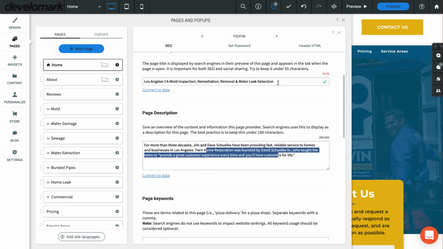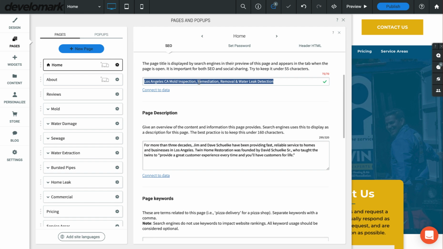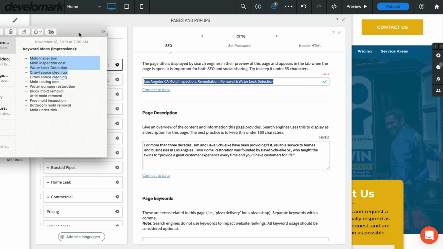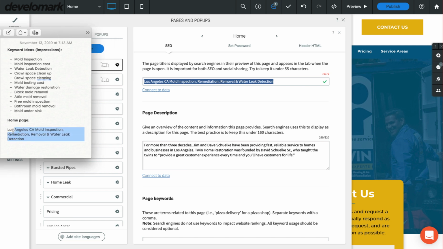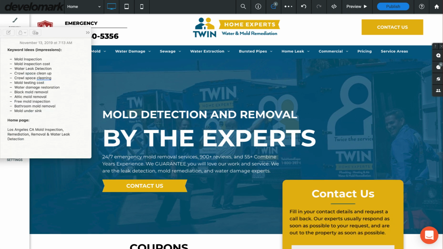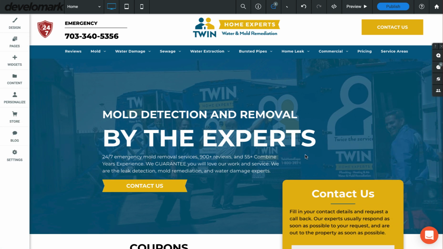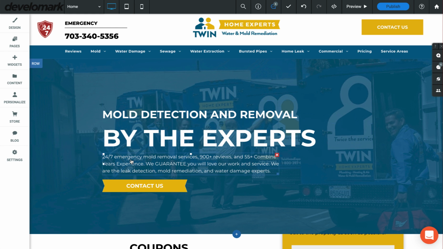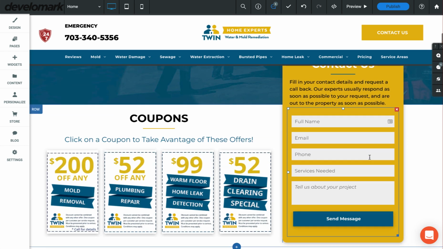So now when I look at the home page, I'm going to want to make sure that I've noted that this is kind of my H tags, right? So the home page, I'm going to make sure that I understand that the title tag and the H tags match, because I want to make sure that when Google's bot goes crawling through this website, once we publish it live, that we have some of this stuff inside of the home page. So what I'm going to do is look at the home page. Right off the bat, I can see "mold detection and removal by the experts," perfect, right? Nothing crazy needs to go inside of there.